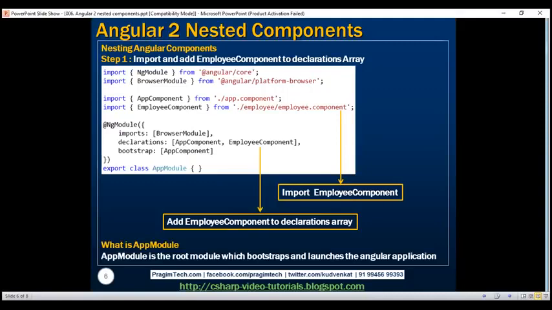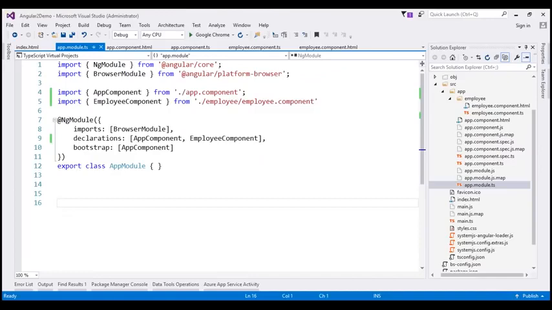You can name this module anything you want, but by convention it is called app module. Now let's understand the code that we have in this module file. Notice we are importing 2 system modules, ng module and browser module. Browser module is required by all Angular applications that run in a web browser. In addition, this module also provides ngIf and ngFor directives. We'll discuss these directives with examples in detail in our upcoming videos.